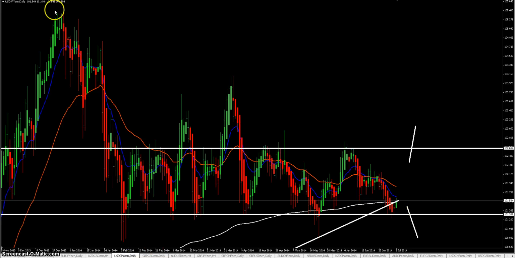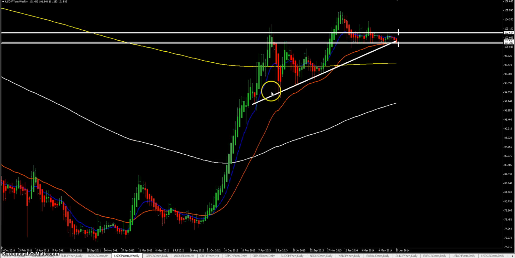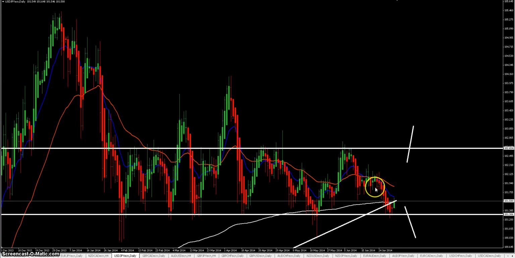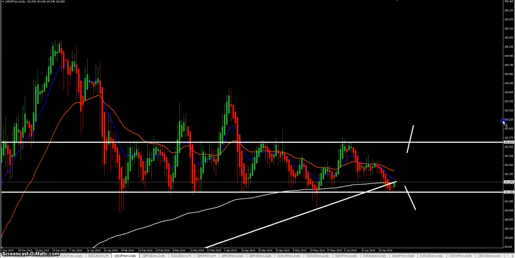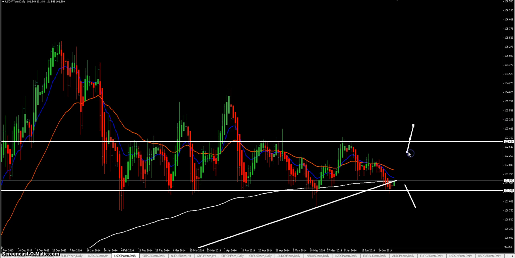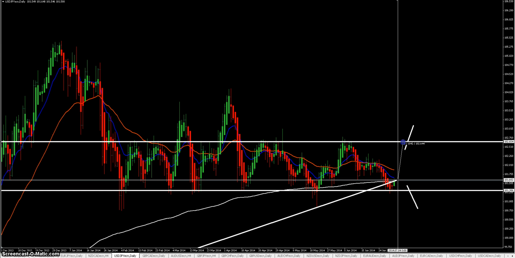USD JPY, on the weekly of course my trend is up, but then price was moving in that range for months. Price bounced off support again. On the daily you can see that price bounced off support, so what I'm waiting personally is a clear break above that range or below, but if you're a bounce trader, just wait for confirmation on lower time frames or daily chart and then target around 100 pips area.